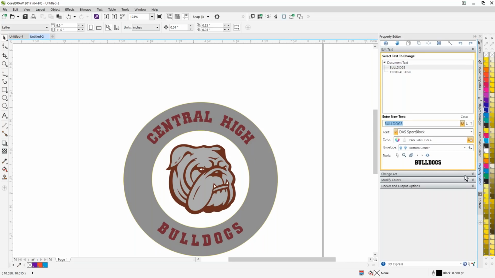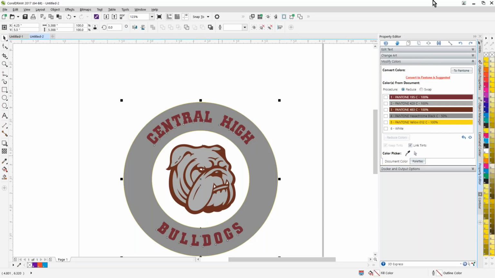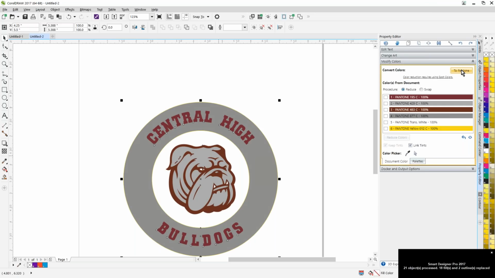And then we could change the art. We could use a different piece of art, just do a keyword search. But what I want to do is modify the colors. Because here's the scoop. When you're doing sublimation printing, the colors you have picked in the design are going to be really super important to how it prints on the actual finished substrate. So David was talking about printing out a color chart and going to the chart and then recoloring the design to the chart. That's how we do it in Smart Designer. And if the colors aren't already Pantone, we can click on Pantone and it'll recolor them to the closest match for Pantone colors. So that's another little handy thing. So if there are RGB colors or CMYK, we could do that. But you can see we got a couple production issues here.